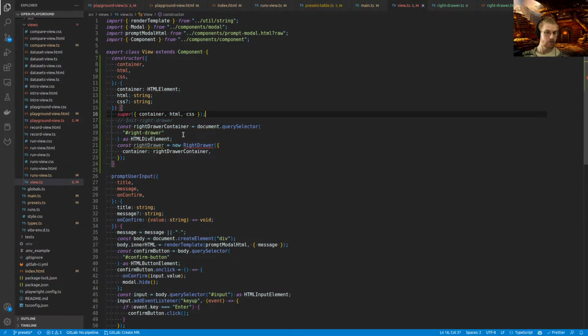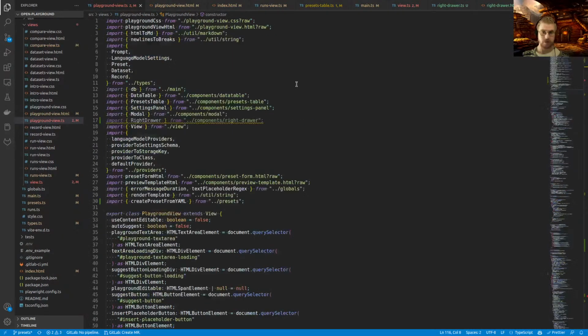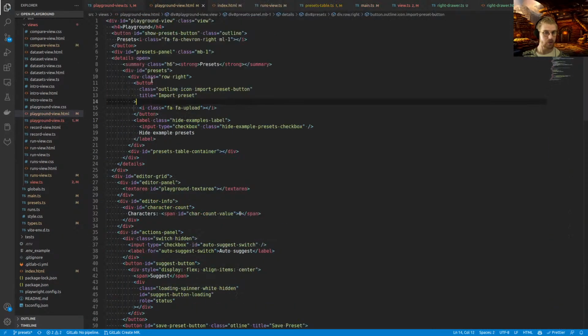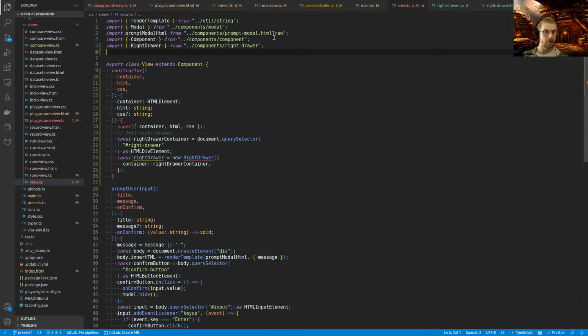Good. Right, so actually, all that stuff we did in here, this right drawer, that's going to become something more basic and more common to everything that's a view. Everything that's a view has access to this right drawer, which you can open and close, and you can just set the content inside it. That's what's going to happen.